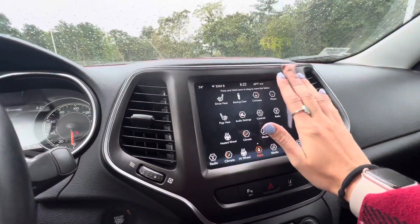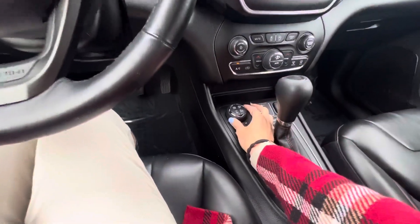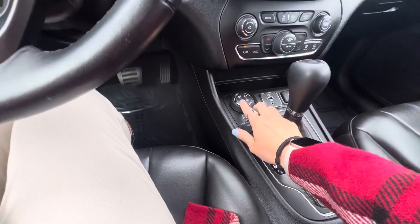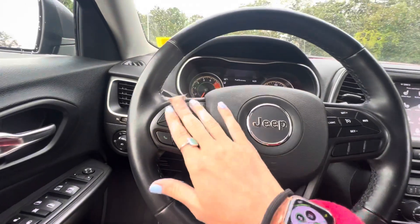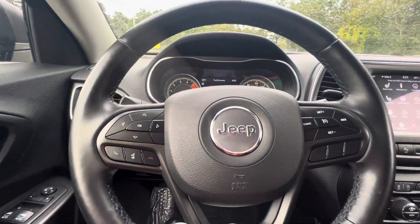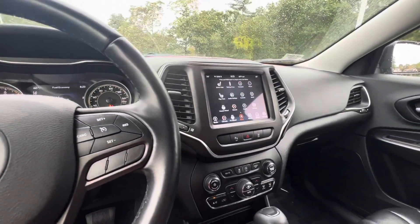There's a really large touchscreen — I'm showing you my hand here for size comparison. It has different drive modes, including towing mode, descent decline, and four-wheel drive low. You can take or make calls right from the steering wheel, so you have Bluetooth, and I would imagine it also has Apple CarPlay and Android Auto.